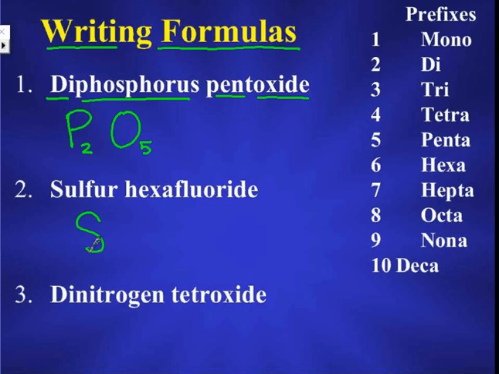All right, next one, sulfur. Sulfur is S. Do I put anything after it? No, because remember, if it were mono, you may be wondering, how many are there? If it's mono, you don't put anything in front of it, so it's assumed that it's a 1. So you just write the S, because if there's nothing there, you just assume there's a 1 after it. Hexafluoride. Fluoride is fluorine. And then I look for how many there are. If it's hexa, it says 6. I have 6. Done. Now moving on. Dinitrogen tetroxide. Di means 2, and nitrogen, so nitrogen, and there are 2 of them. Remember, if you have a subscript, it means that there are 2 of them. Tetroxide, so oxygen, and then tetra is 4, so N2O4.